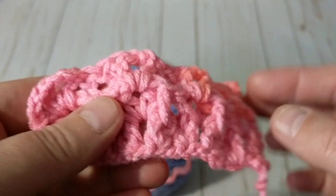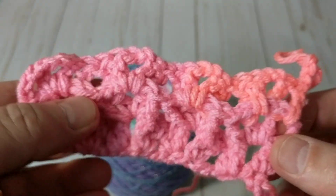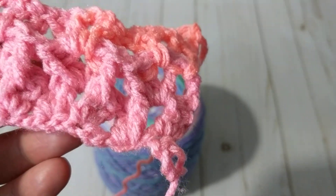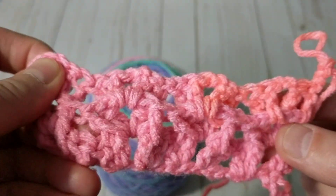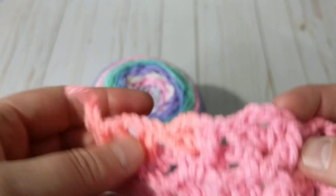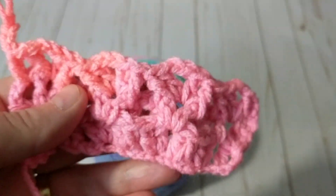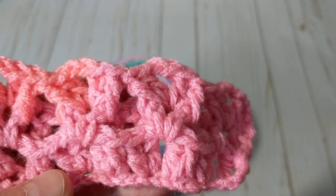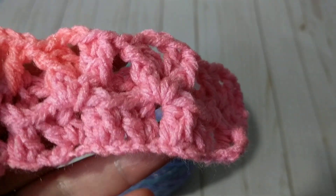This is the stitch — can you see it? It looks like a 3D stitch! I remember about 20 years ago I had a lady ask me about a blanket, she wanted me to show her how to do it. I believe it's this stitch. Something happened and we forgot about it — she said she couldn't do it, it was too hard. But I said to myself I am going to do a tutorial and it would always be in my videos because it's super easy and I just had to share it.